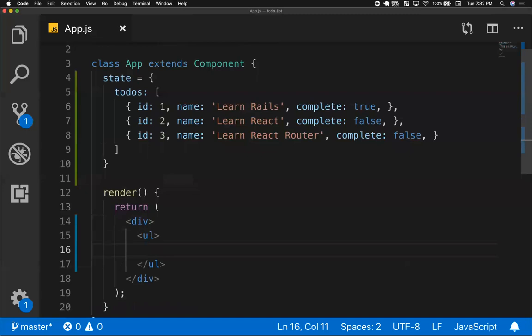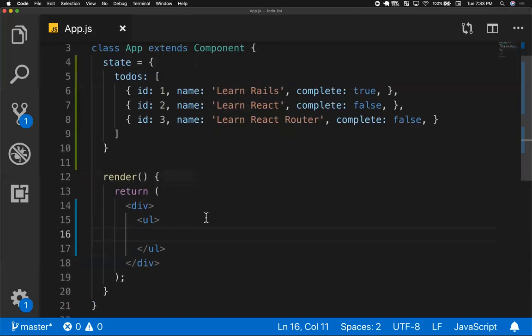But what is each to-do in? It's inside of a hash, inside of an array, and then another hash, right? So we would need somehow to iterate through it.